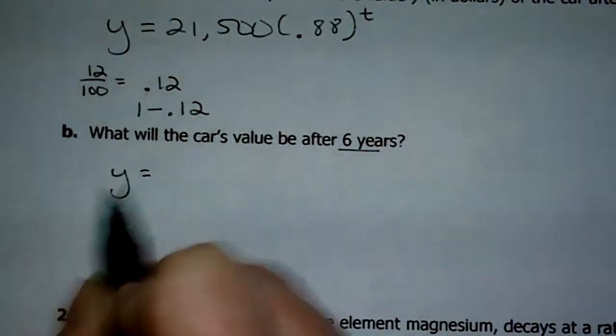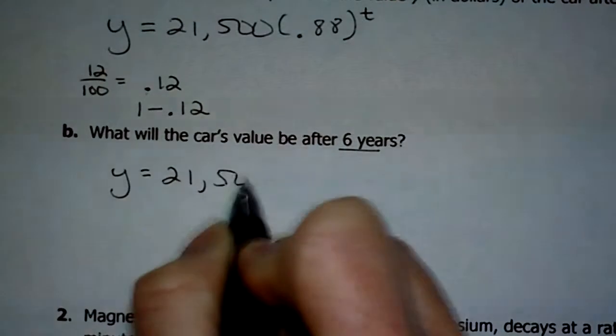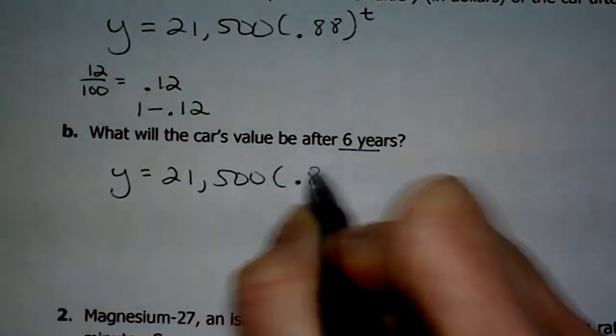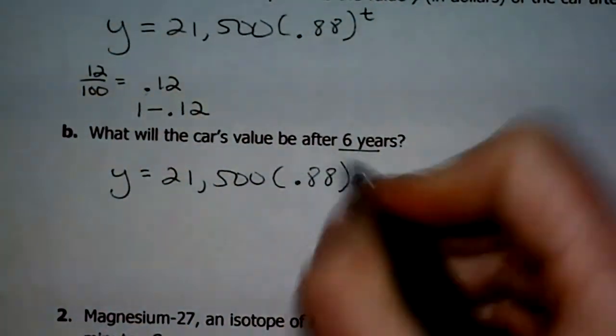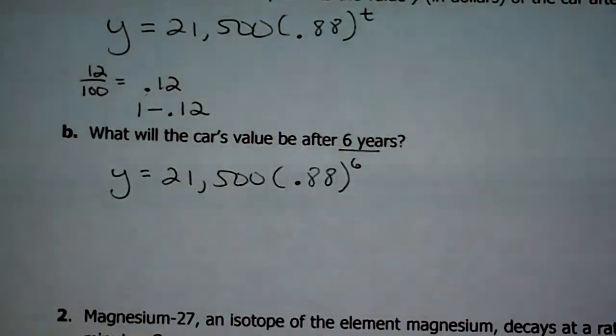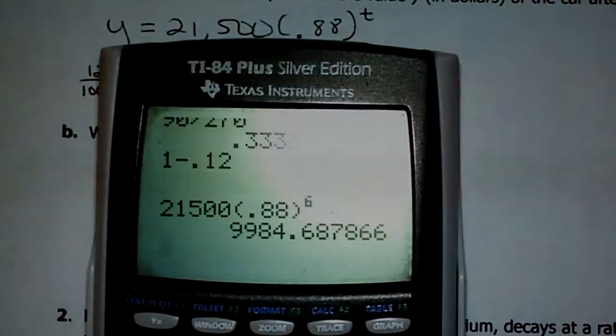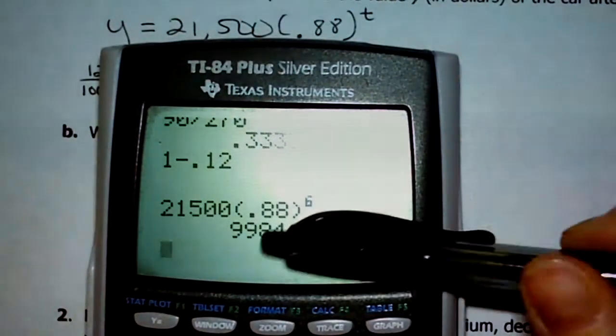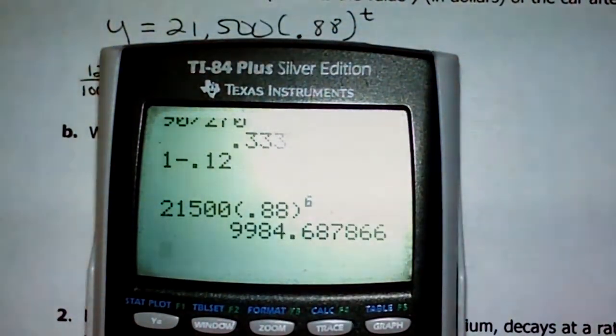So this total amount that the car is worth, I have to take 21,500, multiply that by 88 hundredths to the 6th power. When you do that, and I'll type it in, I've already got the answer in front of me, but I'm going to do it anyhow just to make sure I'm giving you enough time. Make sure that you are always typing things in and not just waiting. When you do that, it doesn't just come out automatically dollars and cents. Comes out to this value that you think, maybe that can't be right. A $21,000 car, and now it's worth under $10,000. That is right. That's what happens with cars.